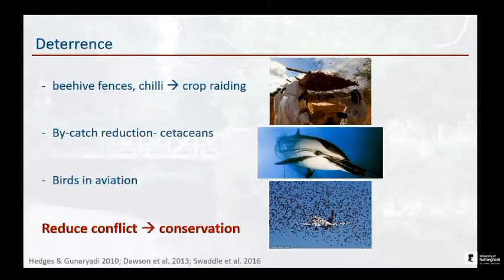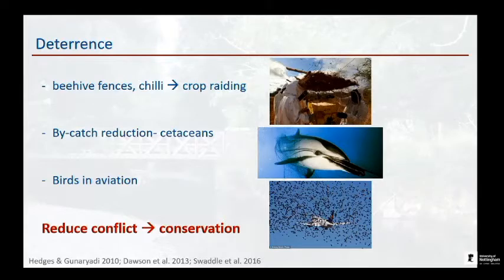So in areas where you get human-wildlife conflict and impacts, often mitigation is put in place. An example of mitigation is deterrence. Deterrence is just where a deterrent stimulus is applied to keep an animal out of an area, and is often regarded as being used more for animals that are seen as nuisance or pest species, but increasingly more for conservation.